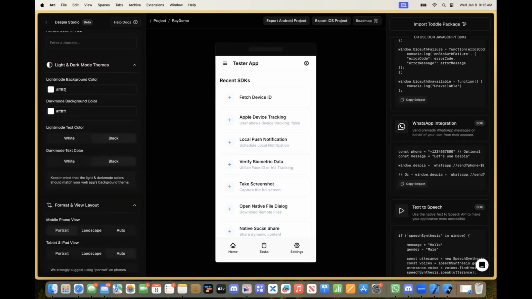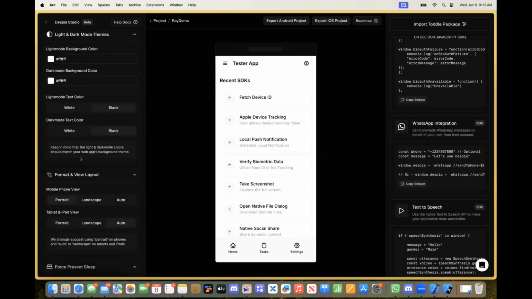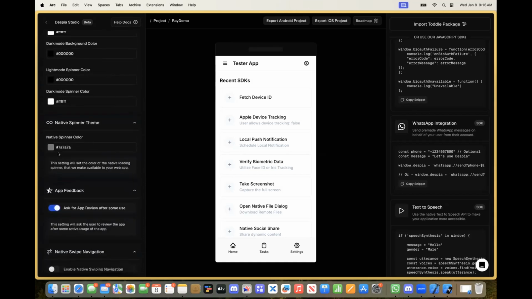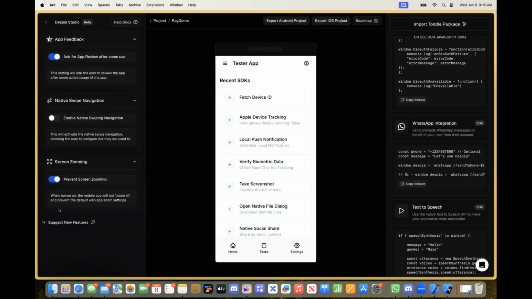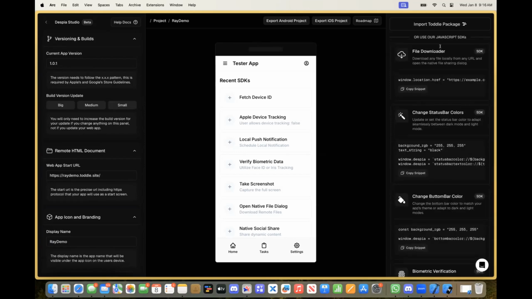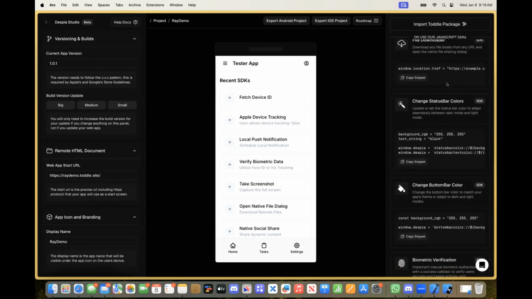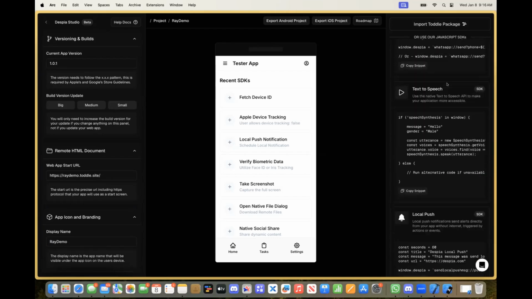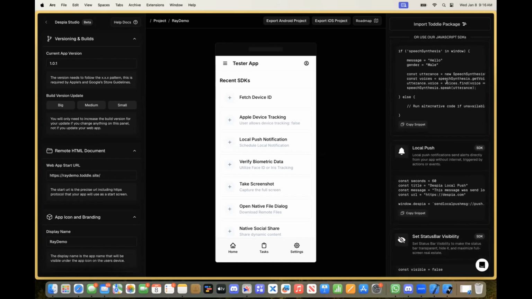I can then set some of the theme settings here, of the top bar. If I want to force landscape mode, if I want to prevent sleep or add pull to refresh, and if I want app feedback and all those kinds of things. Those are the basic baseline app functionalities. And then all of the logic that you build inside of your mobile app, you build that in your favorite web application tool using either our Toddle package or our JavaScript SDKs that work with everything. WeWeb, Wized, Toddle, Bubble, everything.